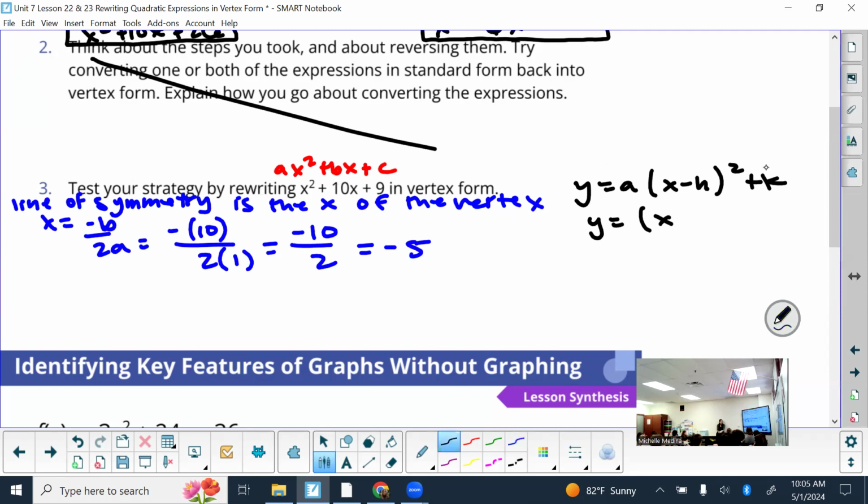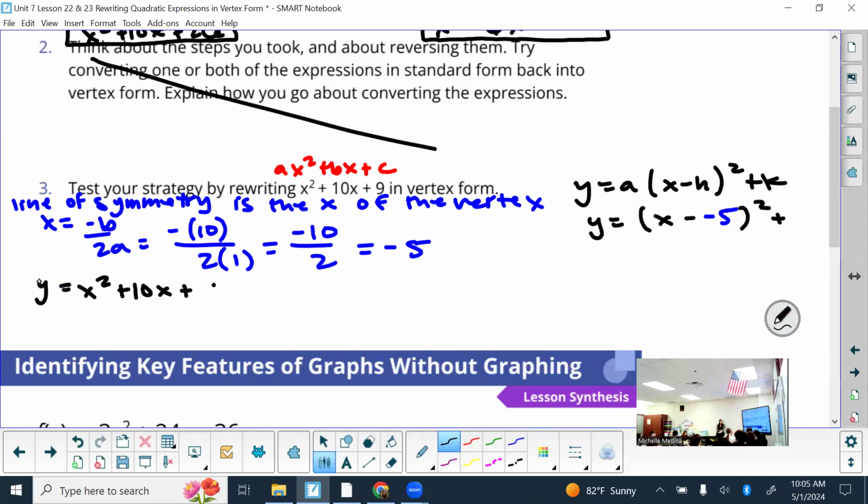So when I'm plugging this in, so here's my formula, I'll put it to where all I have to do is plug in my numbers for h and k. The x of my vertex is negative 5. I'll clean up these symbols later, like the double negative, but plugging in a -5. To find the y of my vertex, since this is basically like an input, all I have to do to find the y is plug it in and then get my output.